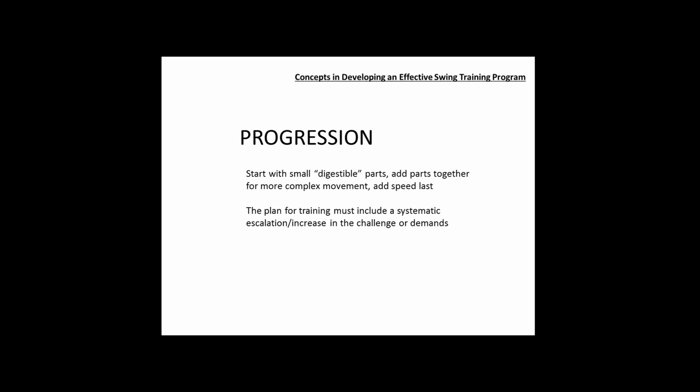After we've defined these goals, after we've developed a structure for attaining those goals, we have to include some sort of progression. And the two ways that we want to look at creating progression, number one, starting with very small digestible parts, and then eventually adding those parts into more complex movements, and then eventually adding speed or any of the other more intensity level stuff, whether it be speed or power or force.